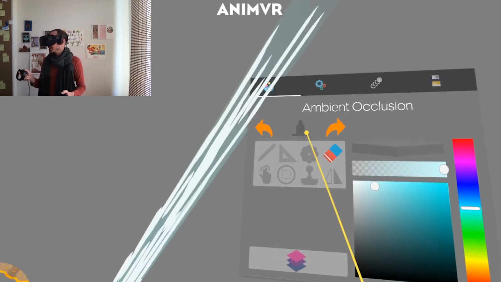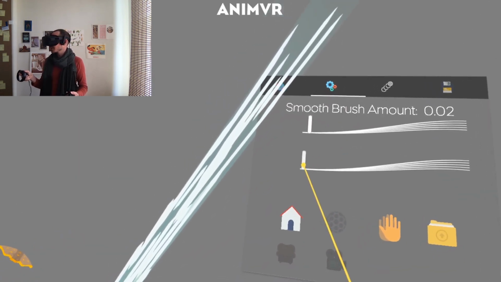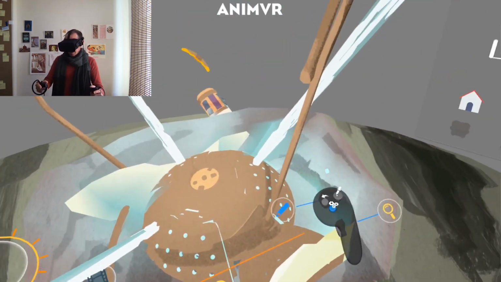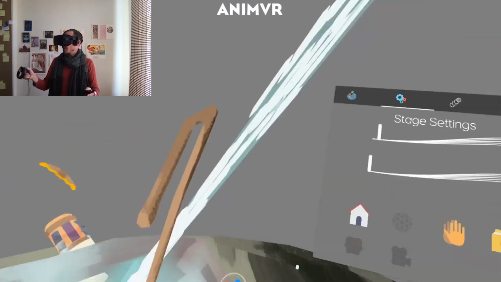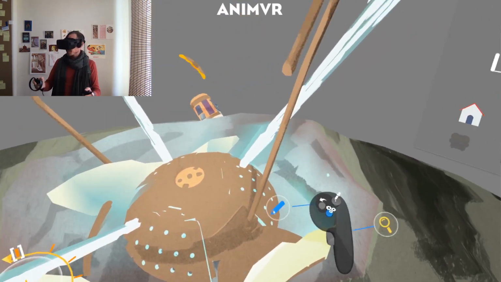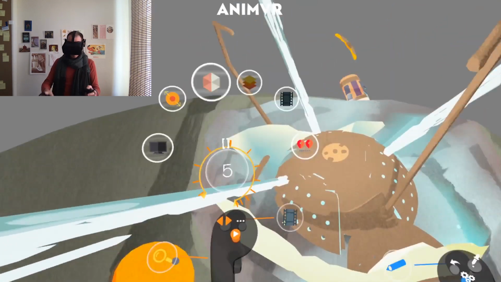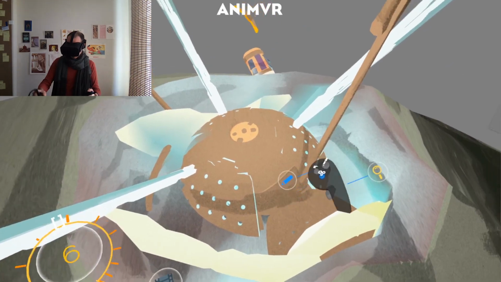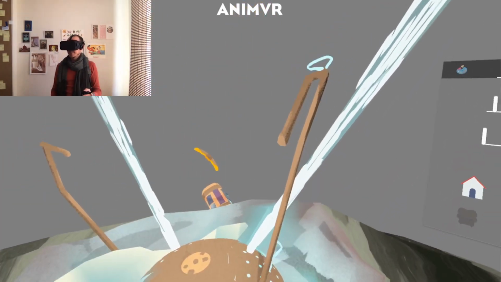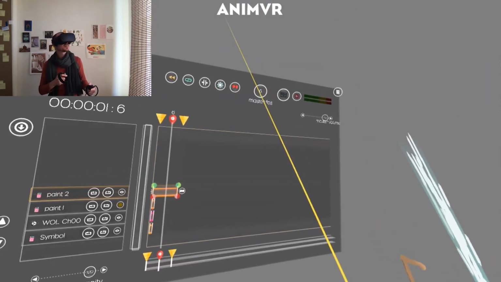And put the smooth brush way down. And make sure that our brush size is also small enough. And let's see. All right. Already feels better.